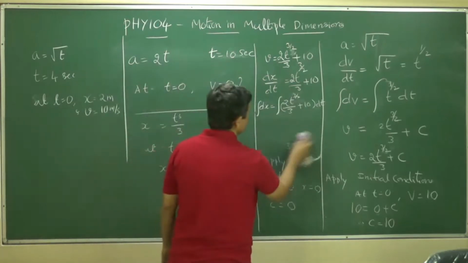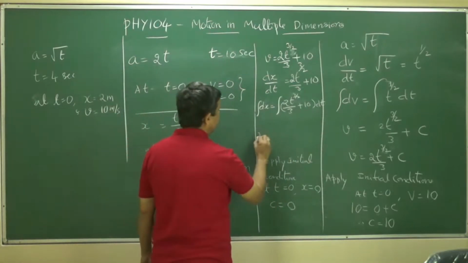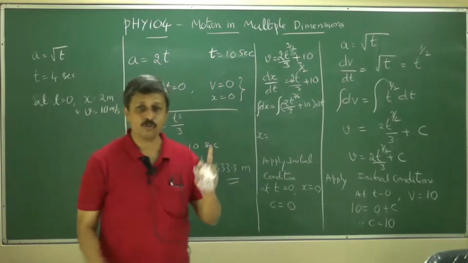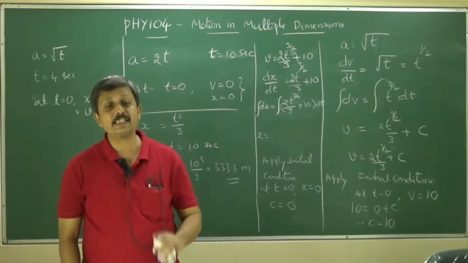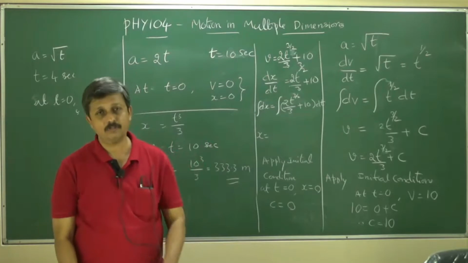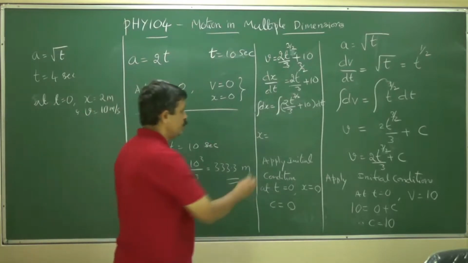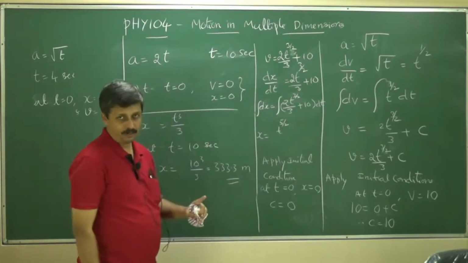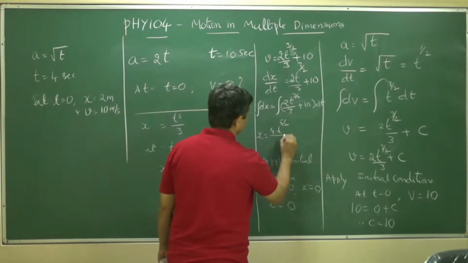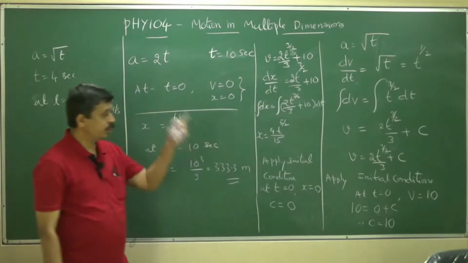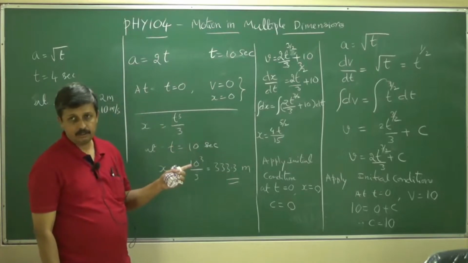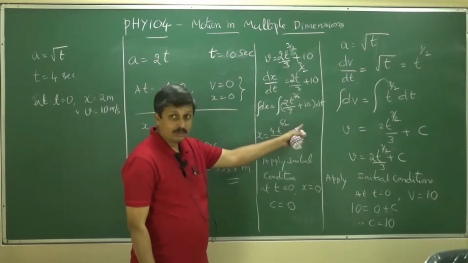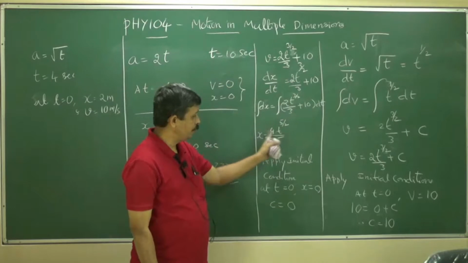That will come to the left side, it is anyway x, we know. Now, t to the power of 3 by 2, when you integrate, it is t to the power of 3 by 2 plus 1 divided by 3 by 2 plus 1, which is t to the power of 5 by 2, divided by 5 by 2. I will write it as 4t to the power of 5 by 2 divided by 15. The 3 into 5 by 2 down there, 5 into 3 is 15, and the 2 will go up and it will become 4.